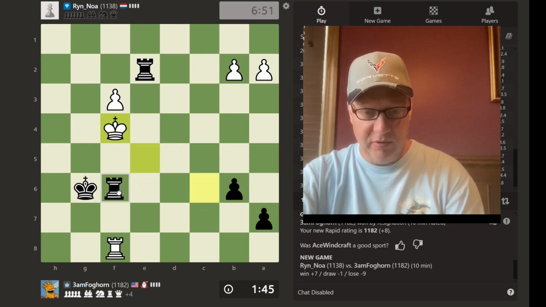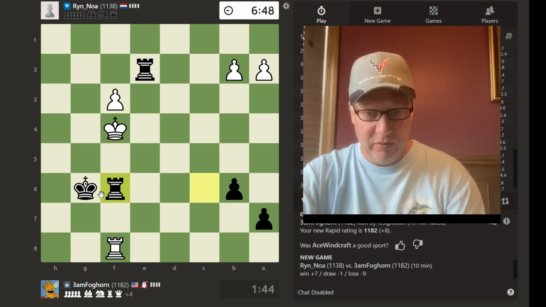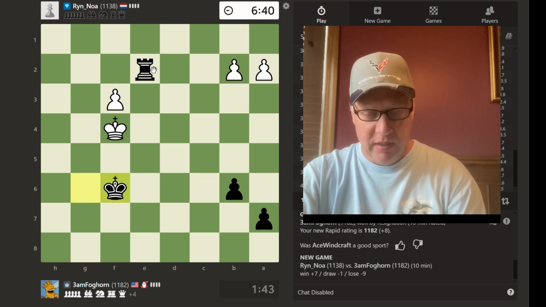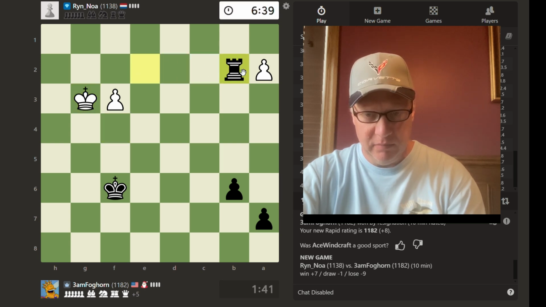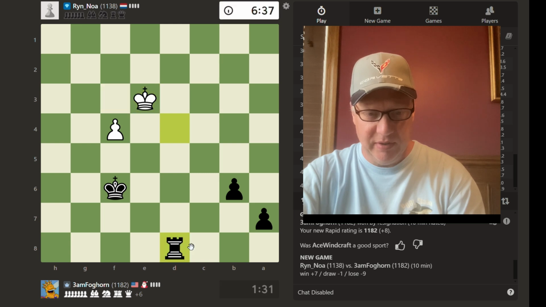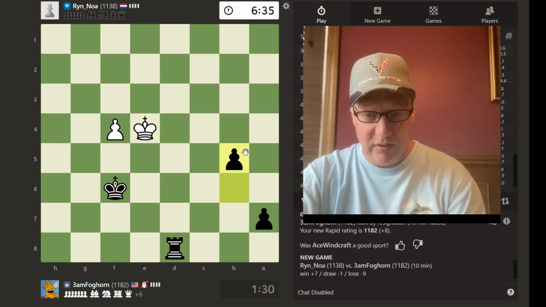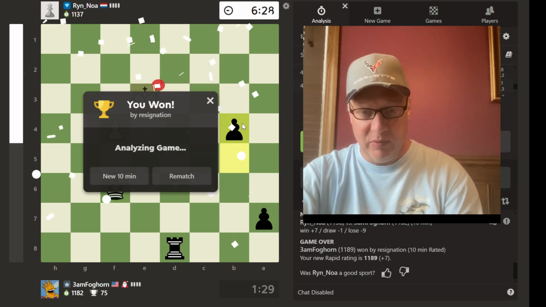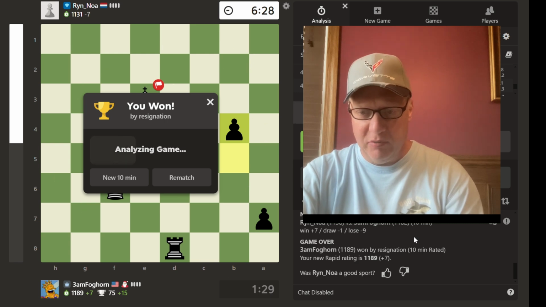Okay, I was expecting the king to go d5. So here we go. And yeah, so now I can cut the king off, and I'm free to promote, and my king can just sit on the f6 and just hang out. Stop that promotion. So yeah, I think that's pretty much it. Okay, so my opponent resigned respectfully. They did a great job.